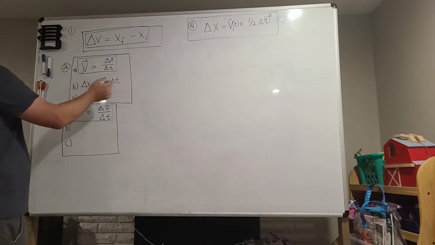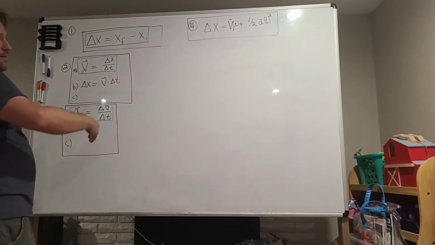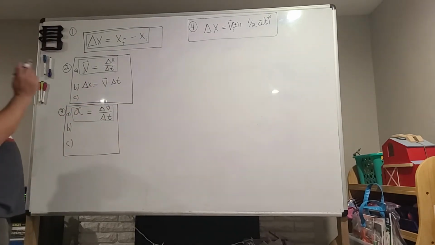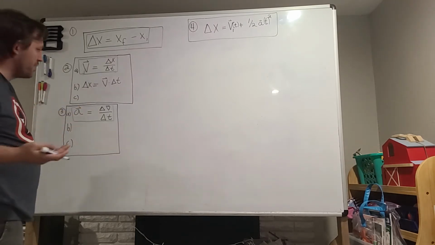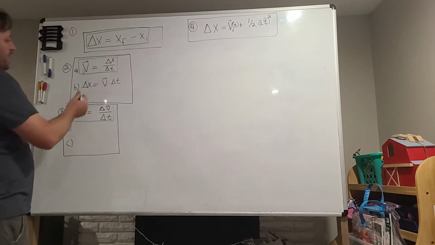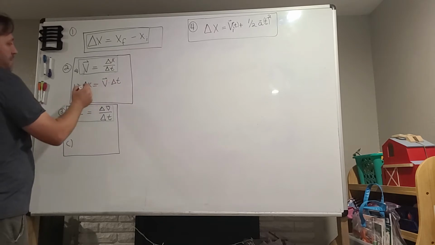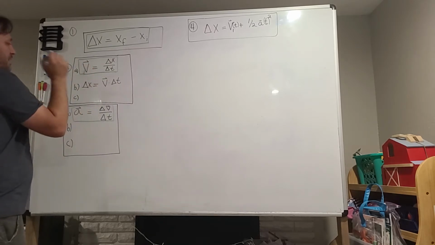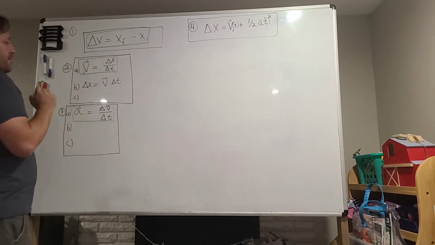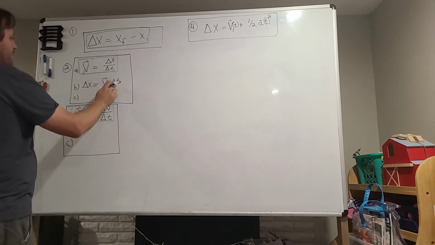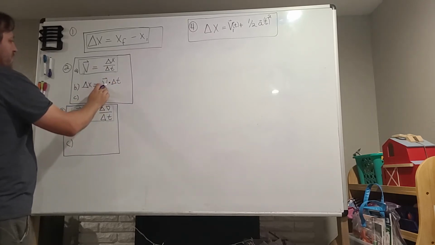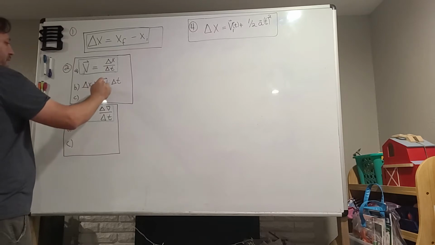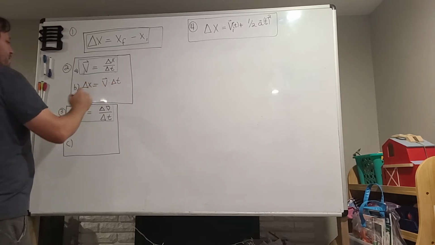Now, I'm not insulting your intelligence here, so all of you could do this. But I like to write it out so that when you're doing something more advanced, you can look at this and be like, oh, I should use that one. It helps a little bit. All right, and then last but not least, we need one that solves for time. We have one that solves for velocity, one that solves for delta x, and now we have one that solves for t. So to solve for t, we just need to move velocity back to the other side of the formula, back over here. So divide both sides by velocity.